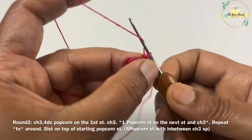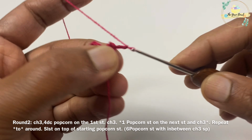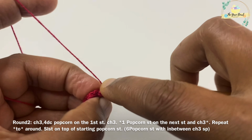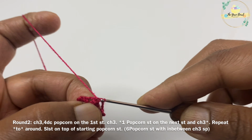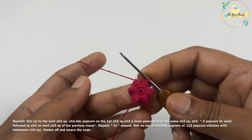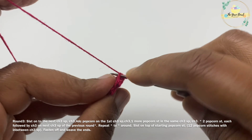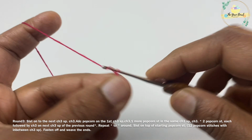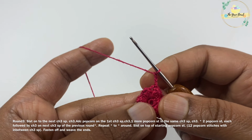So now I have worked my last popcorn stitch on the last stitch of the previous round, and I work a chain 3 now, and then I will work a slip stitch on top of my starting popcorn stitch. So with this, our round 2 is complete. Before proceeding with round 3, I will work a slip stitch on top of the next chain 3 space.